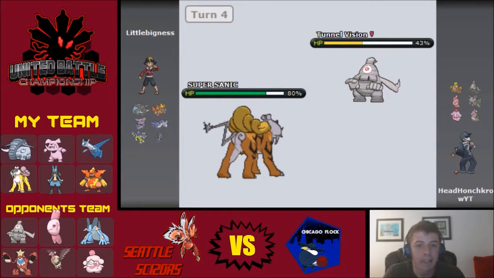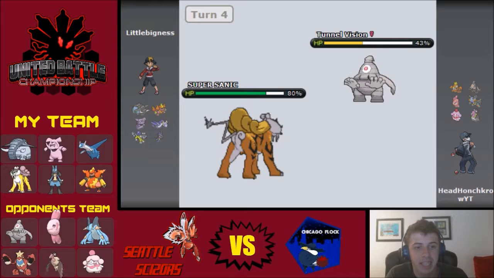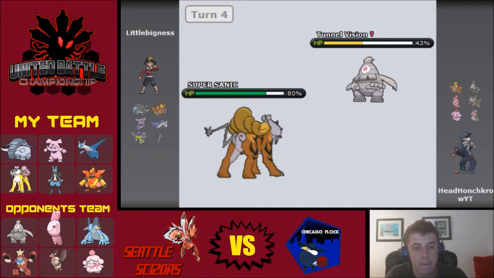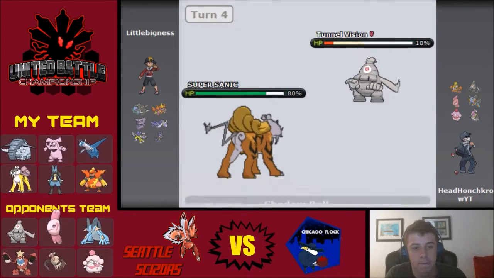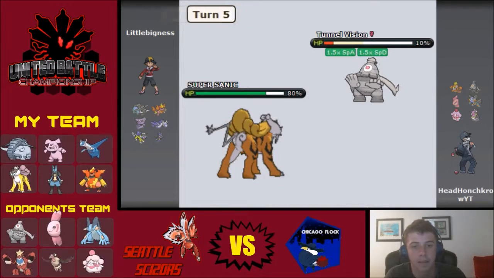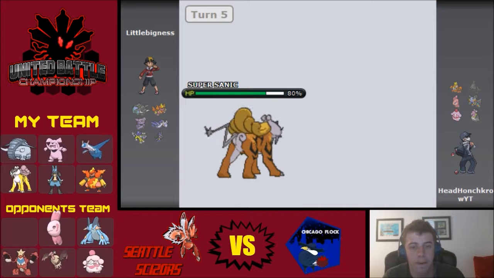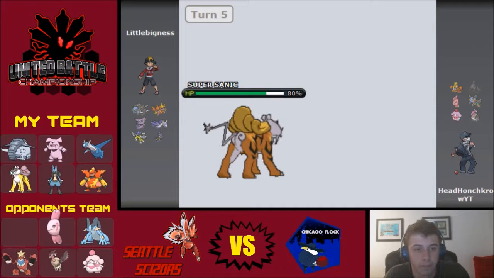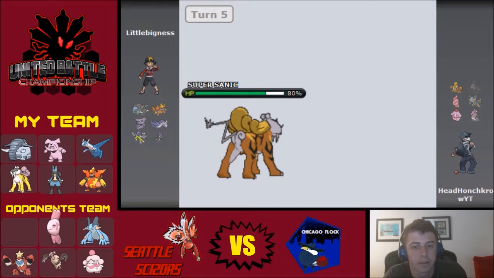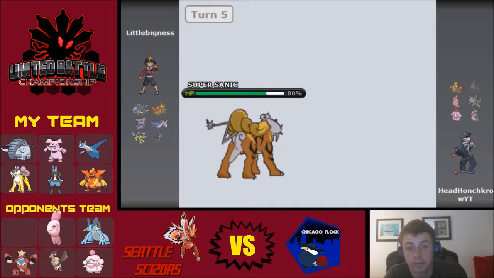Raikou's kind of expendable, but it's also really good against the team, so it's kind of a mixed bag on that. Calm Mind, that's fine. Let's just click Shadow Ball again. There goes Dusclops. Raikou picking up the kill. We'll probably go Swampert. But Swampert invites in my Latios. So he's got 3 water types, and I can hit them all.